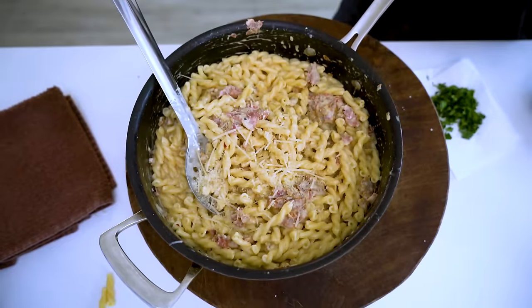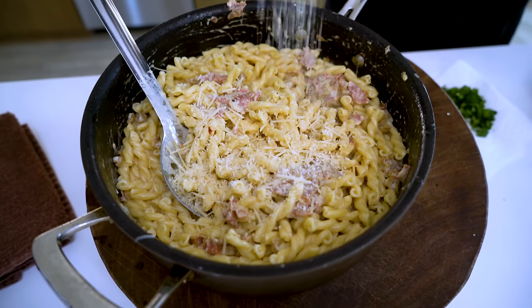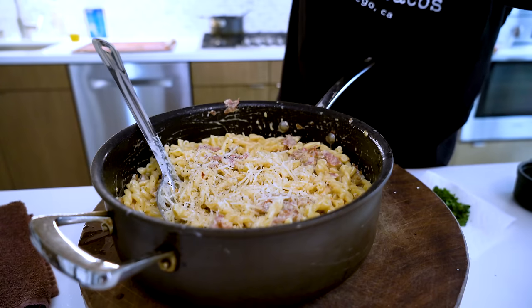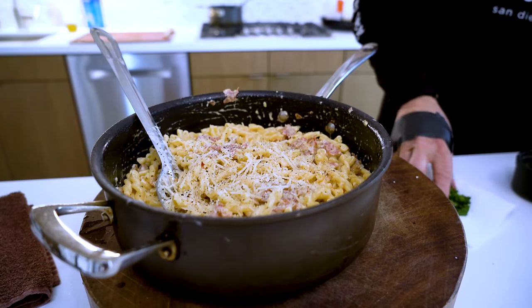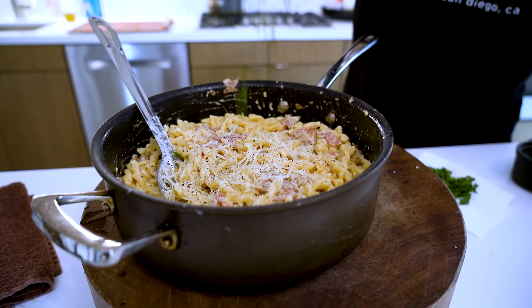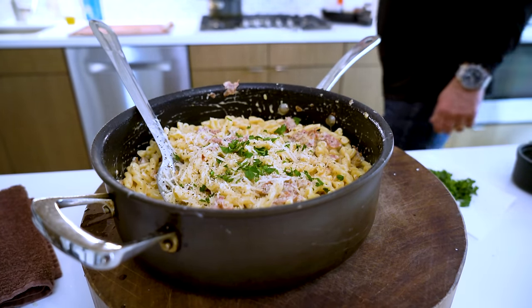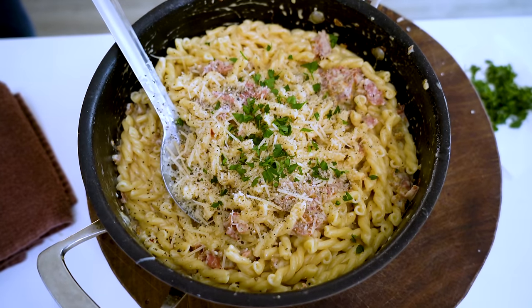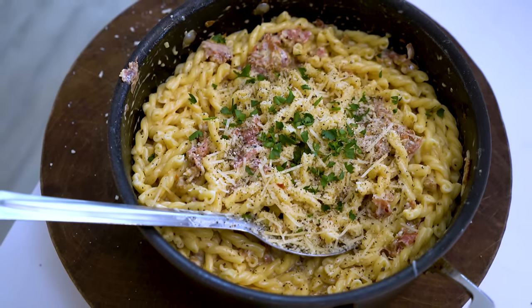To finish this off, three more things, but only one more new ingredient. So a little more parm. Some fresh ground black pepper. And the new ingredient, a little parsley. And there you have it. Creamy three meat gemelli pasta. Looking about as gorgeous as it could be. And I want to eat the heck out of that.